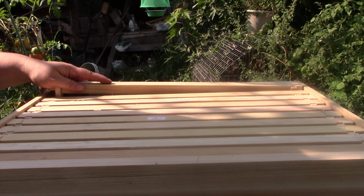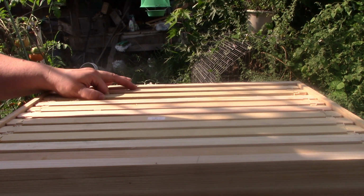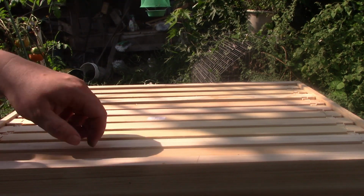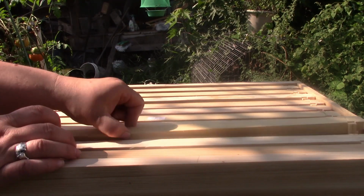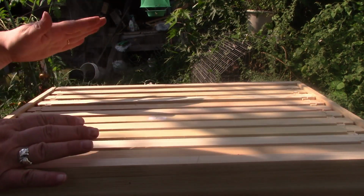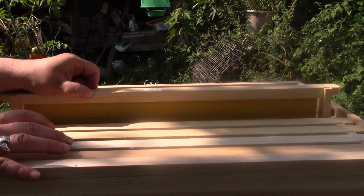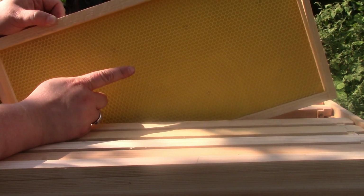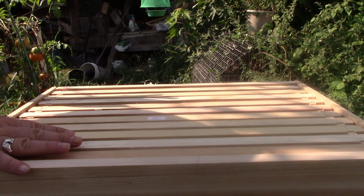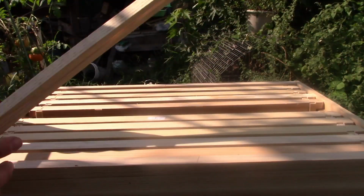But like I said, I needed a little bit of a time saver, and so I bought some frames that already had some wax foundation on them, and I am alternating them with an empty frame and a foundation frame, and an empty frame and a foundation frame. And what I'm hoping, this is the first time I've done this, is that they will begin to build on the waxed foundation first, and then as they move out into the rest of the hive, they will build out the wax in such a way that it will be on these frames the way that it's supposed to be. I do know that they will build on an empty frame.